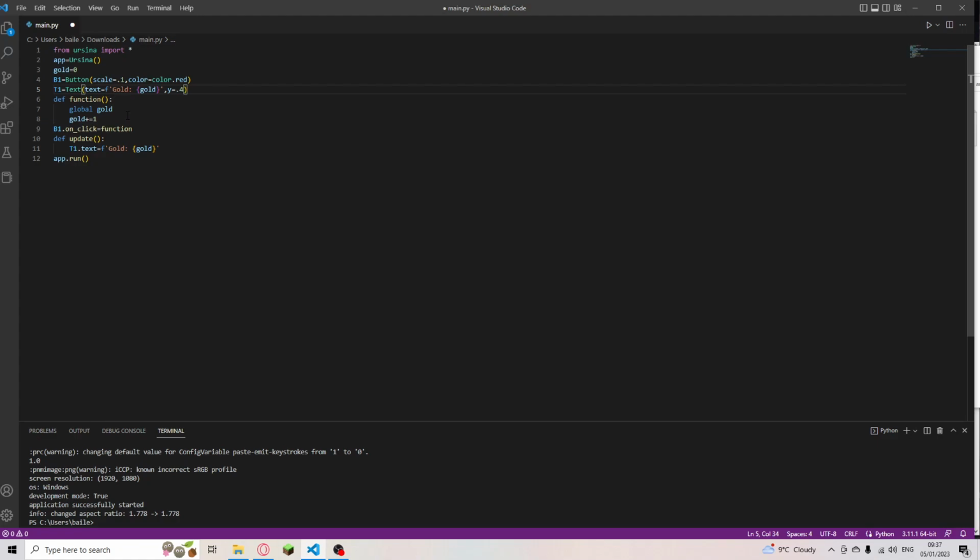Create multiply. So okay, right. b1.onClick equals function. This will give you 1 gold every time you click it. So what we could say is we could create a new variable like multiply. I think that's how you spell it. I'm not sure, and we can give it a 1. Then we could just add here times multiply. This is fairly simple. You know what it does. So 1 times 1 is 1.